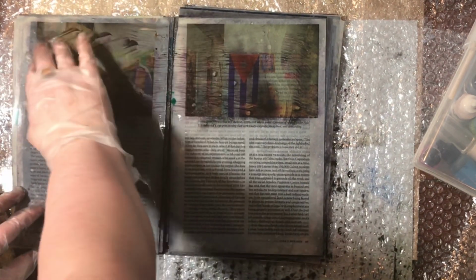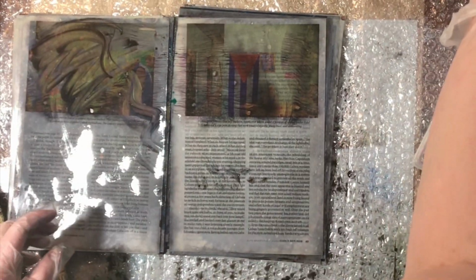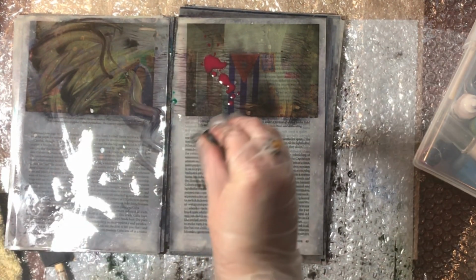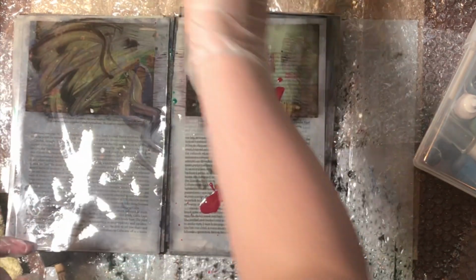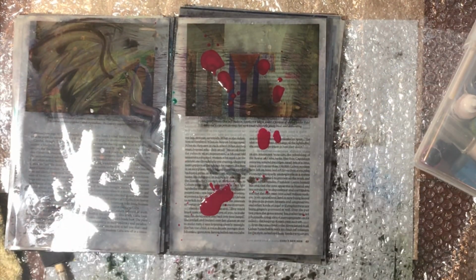I just started dropping ink in of all colors, and then of course I got out my Liquitex gold ink, which is like my favorite ink, and that is some of the best textures that came out of it.